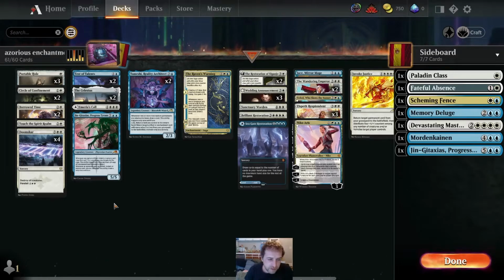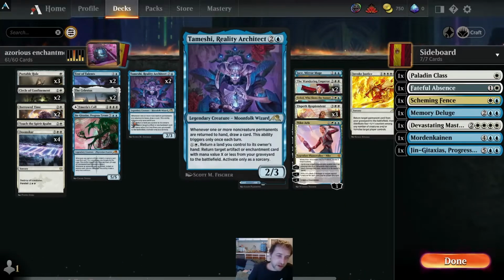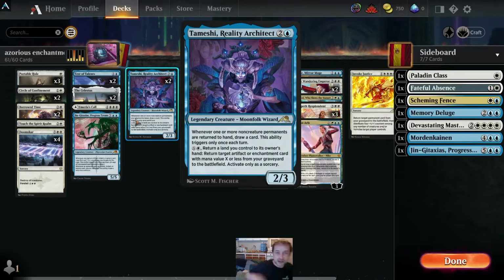Okay, amigos, got a fun deck for you today. This is Azorius Enchantments, and while it does have the Elspeth, and three of them, and we're going to use it, I'm basing this deck more on Tameshi, Reality Architect. Haven't seen anyone really play this. Whenever one or more non-creature permanents are returned to hand, draw a card. This ability triggers only once each turn.